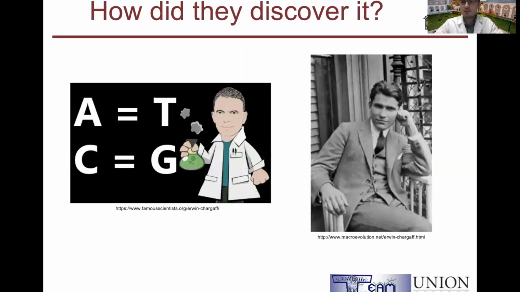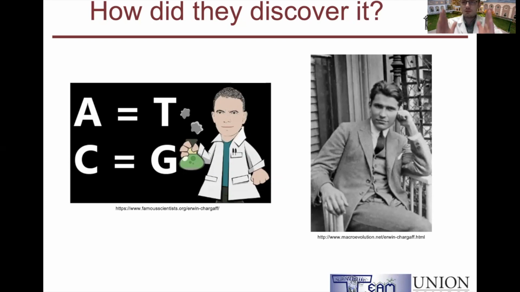So how did they discover DNA? I can tell you they weren't smart enough to come up with it on their own. They had help from a lot of people, and one person whose research helped them out was Edwin Chargaff. What Chargaff discovered was that adenine, the nitrogenous base that I showed you before, always pairs with thymine. So A always pairs with T. And he said that C always pairs with G. Cytosine always pairs with guanine.